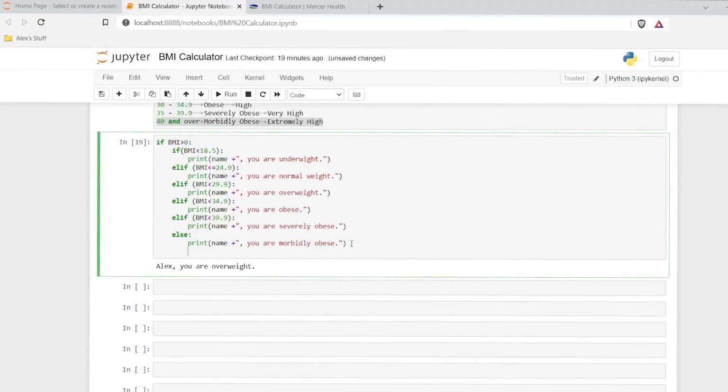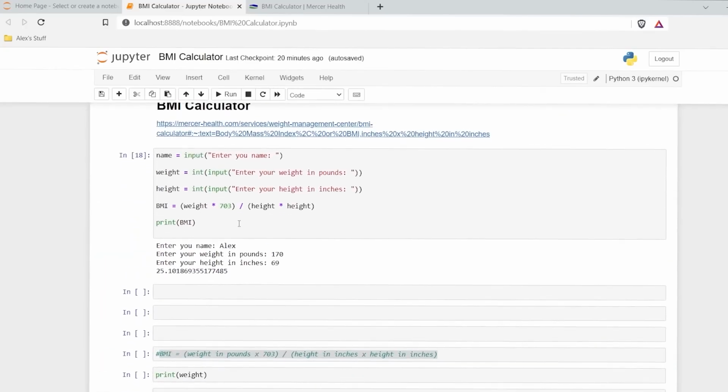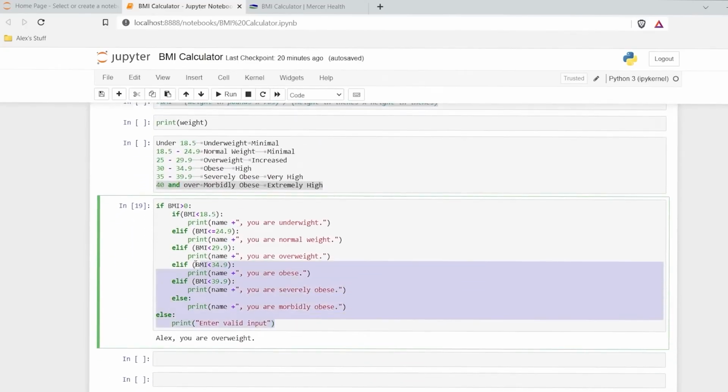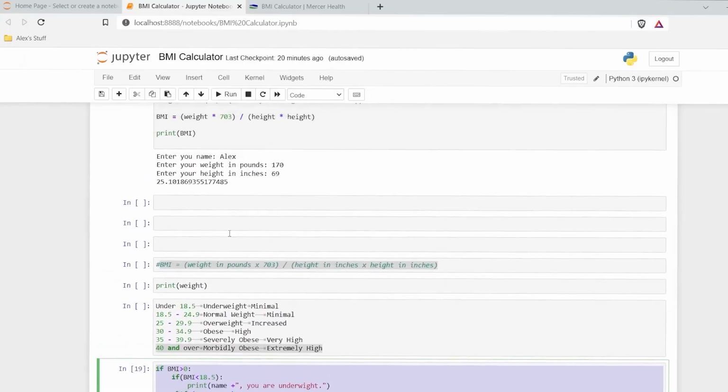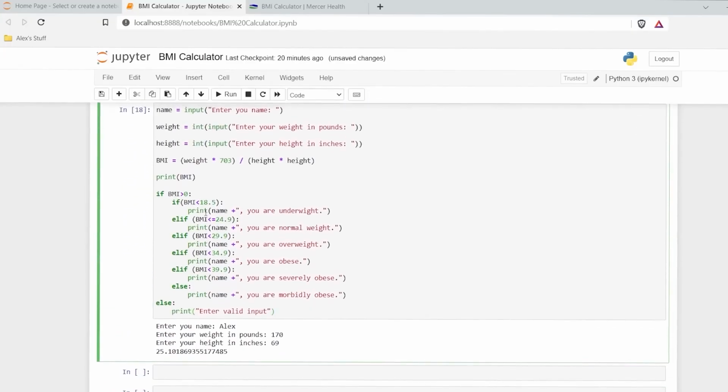What we had done before, I think, is actually what we should put right down here. So we'll say else. And then if that doesn't work, we'll say, what do we say? Enter valid input. We'll just put that. And let me see if I can test this out. I don't know if this will error out or if this will even work. Let me just see if I can mess with it and see if I can get it to work. Actually, let's copy this. We're going to copy this whole thing. We're going to include it right here. And now we have basically our entire calculator.